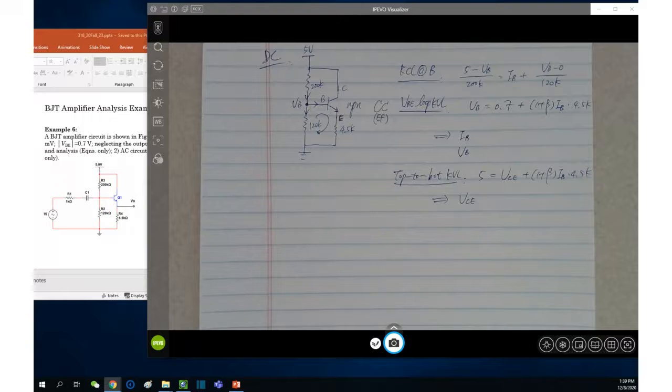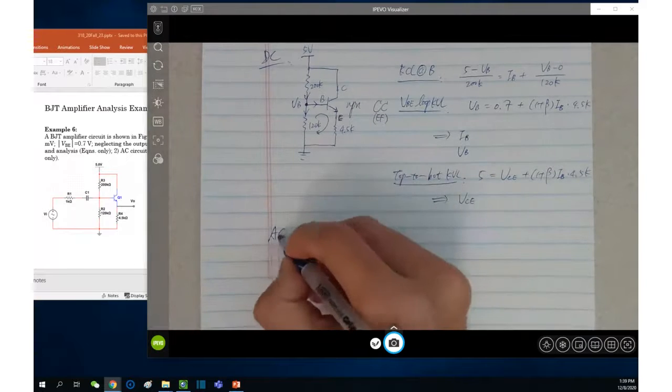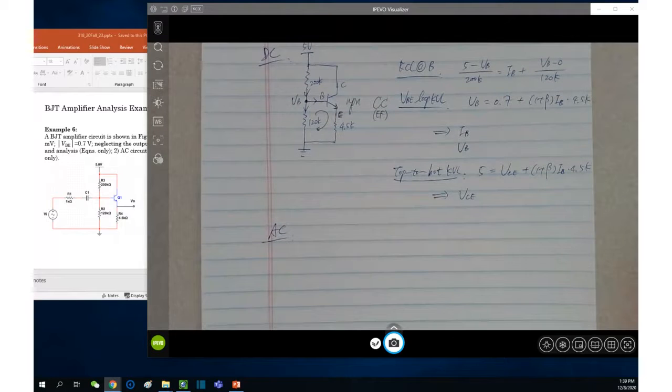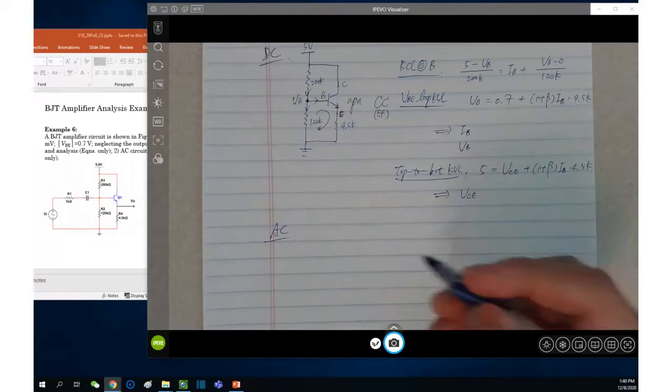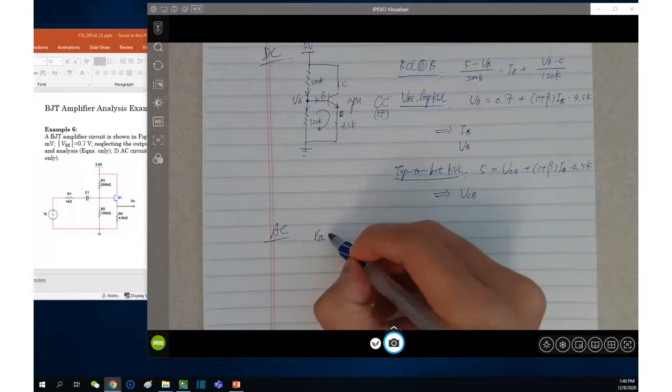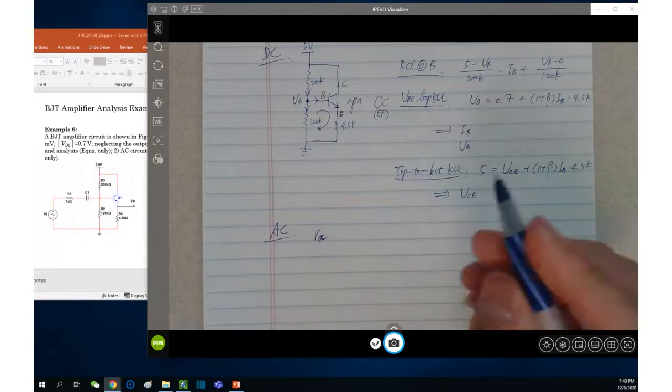All right, if not, I think this time 5 minutes is more than enough. I could give you 3 to 5 minutes to finish the AC part. And of course, we didn't do this in the previous example, but at the beginning of the AC, what you need to do is calculate what? R pi, right? Calculate R pi.